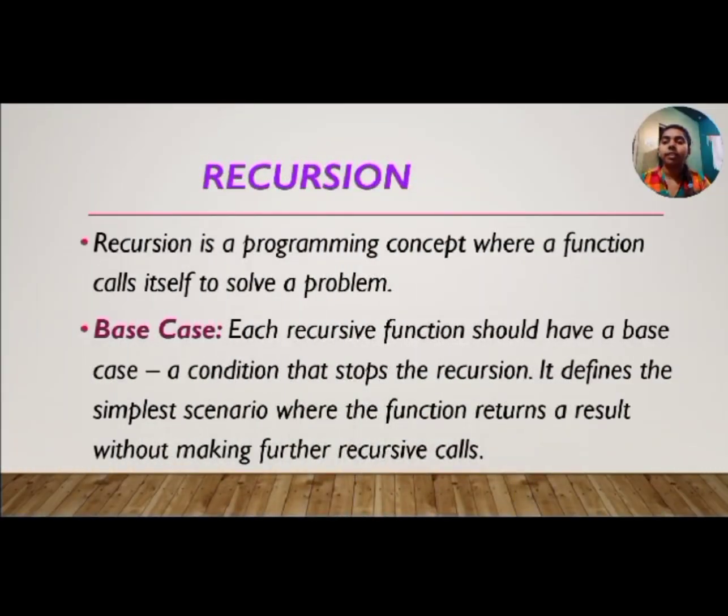The first concept, recursion. Recursion is a programming concept where a function calls itself to solve a problem. First, base case. Each recursive function should have a base case, a condition that stops the recursion. It defines the simplest scenario where the function returns a result without making further recursive calls.